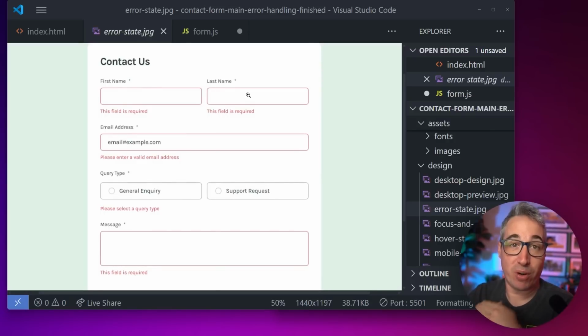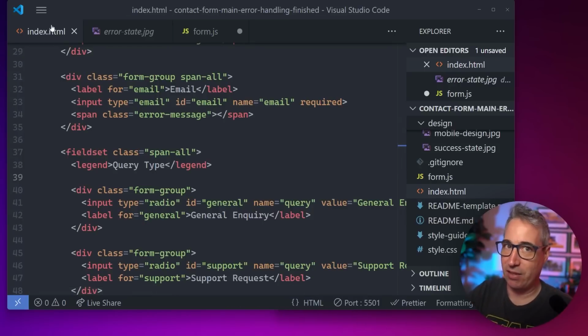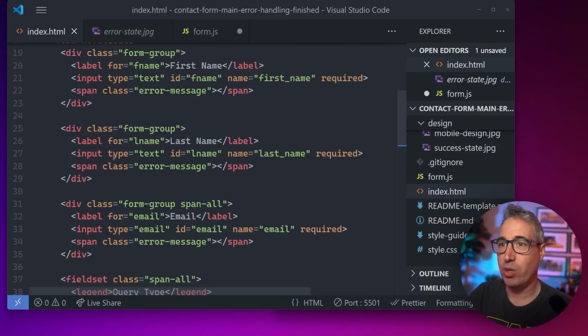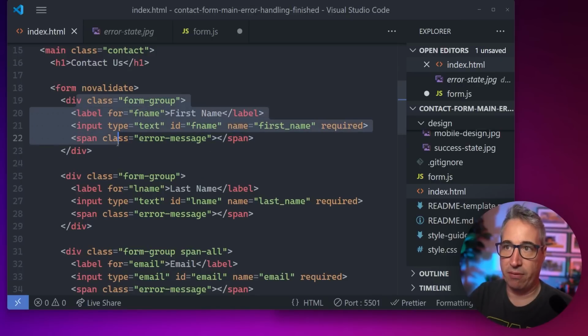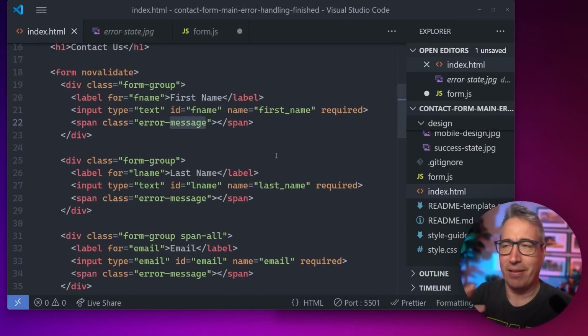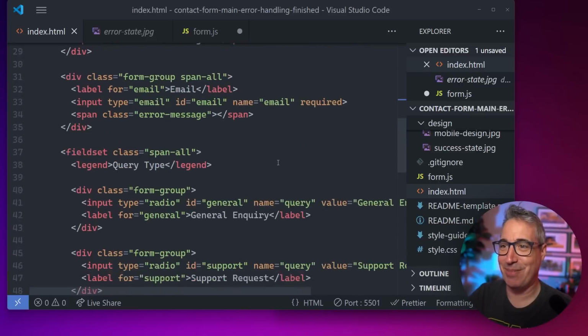Just really quickly, if you do want to follow along with this, but you don't want to follow last week's tutorial, the starting code that we have here is available, linked down in the description. There is one change I've made since that last video, if you did do that one with me, which is I've just added these error message spans. So every form group has an error message span in there that we're going to be doing some things with, well, adding the error messages in as you'd expect.